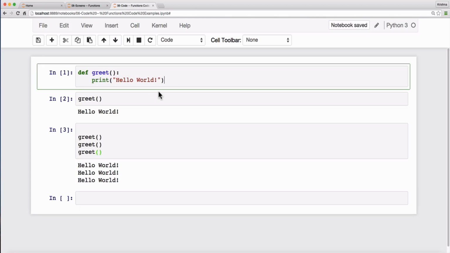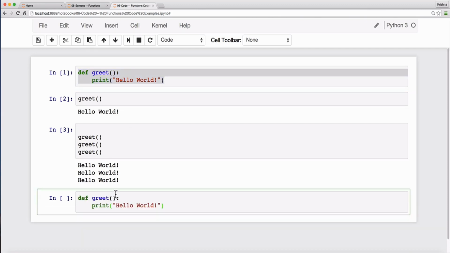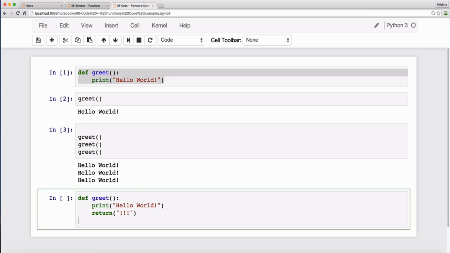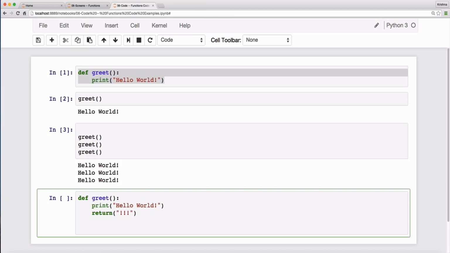For example, let us take this function, copy it. I'll say return now, just some string, and let me call the function here.